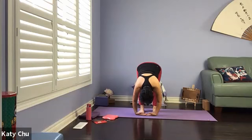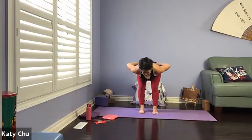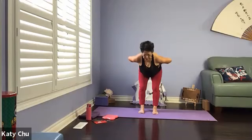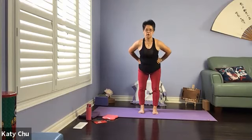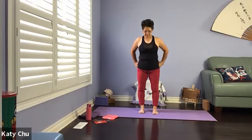One more breath and we get ready to come up. Hands on waist for support. Inhale, halfway up to flat back. Exhale now, nice and slow, one vertebra at a time, rise up to standing. Once you come all the way up, we're gonna go back bend to counter.